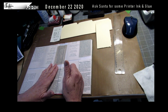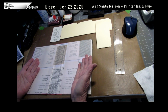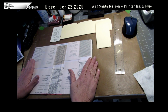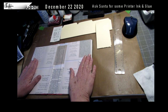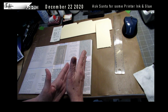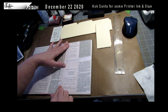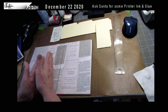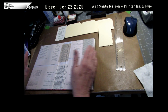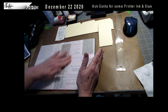But then I decided, well, this would make a nice set of book pages. So that's what I did. I lined the book with, I actually had to make 2 paste ups, as you can see. I had to photocopy a second one and do a paste up here. I would make this one continuous page, an 11 by 14, a legal size, if this was somebody else's book, but it's my book. I don't care that there's a paste up here.